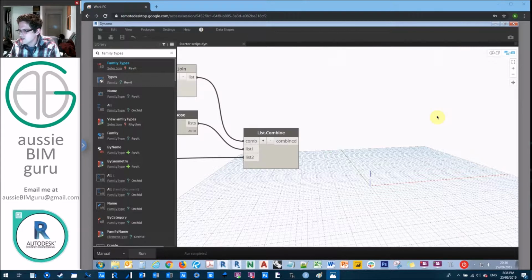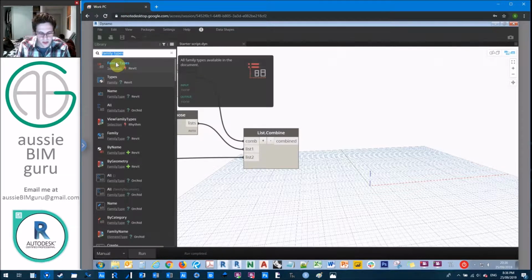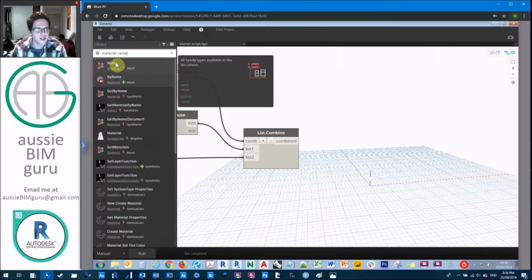Okay, so what we're going to do now is start processing some of our data. So we're going to use a pretty big code block to do this. I've had users request code blocks in my scripts more often, so I will introduce them here and there and explain how I'm using them to save a bit of time. So the first thing we're going to do is process our materials.